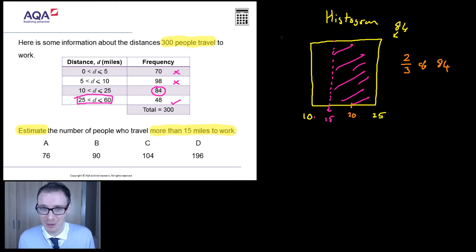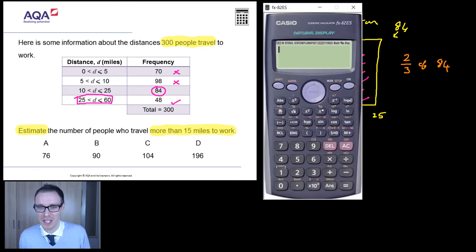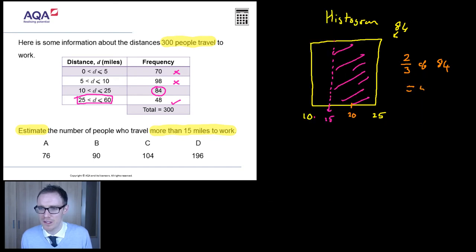Now I've blown the budget on a question of the week. So look at this, I've only got myself a little calculator here. So I reckon we can do this two thirds of 84. So to do two thirds of 84, I like to just do 84, I like to divide it by three. And then I like to times me answer by two. Again, treat yourself to do this however you want, but I reckon that comes to 56. So that is 56 people. So I reckon 56 of those 84 people, it's reasonable to assume travel more than 15 miles.